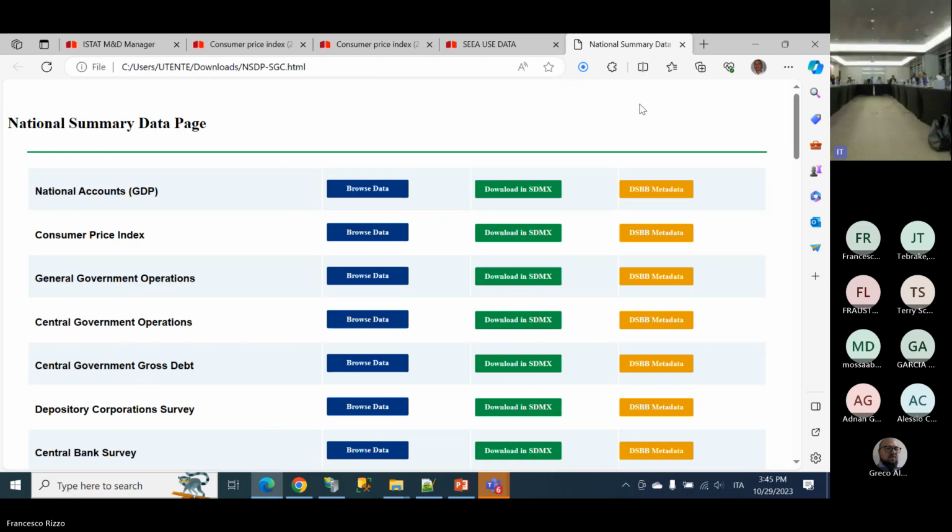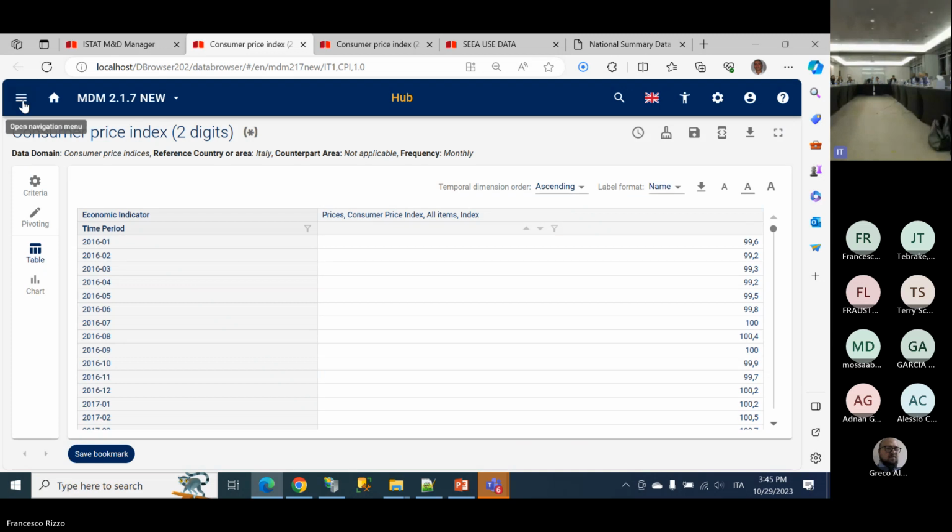So you can appreciate how easy it was, when you have your data in Excel, to create something that is also valid to participate in this project, HDDS or SDDS Plus, for the International Monetary Fund. The only thing that I still wanted to show you is that I created with the data browser and MDM, using linked data flow and virtual data flow.